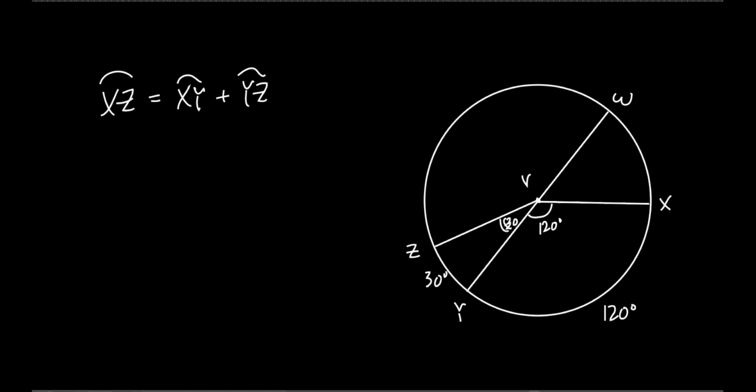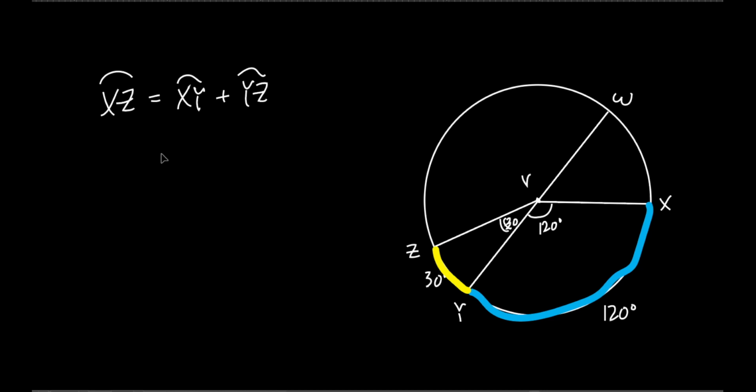So it's saying, well, I'll do different colors again. So it's saying that arc X, oh, come on. I'm so squiggly. It looks like I'm nervous or something. I'm really not. So it says that the blue one and the yellow one's supposed to be archy looking. Let's try that again. That's a little better. All right, so the blue one and the yellow one add up to be that whole big XZ arc. Everybody see it? All right, that's all it's saying. It's not that big of a deal. I probably spent more time on that than I needed to.